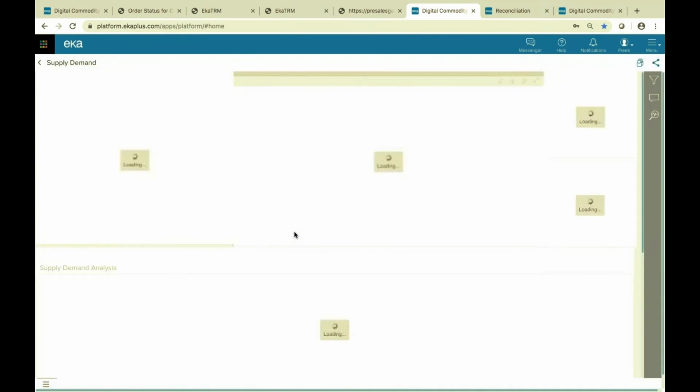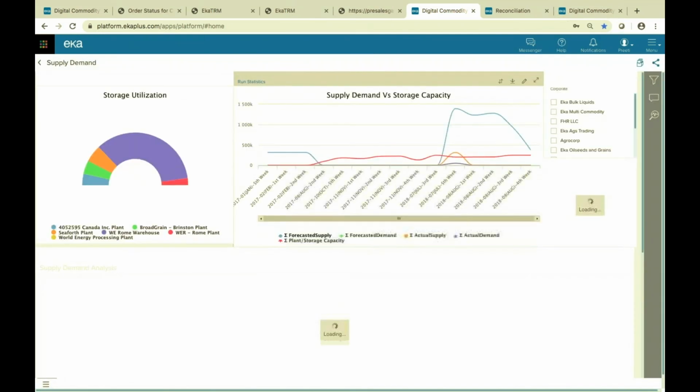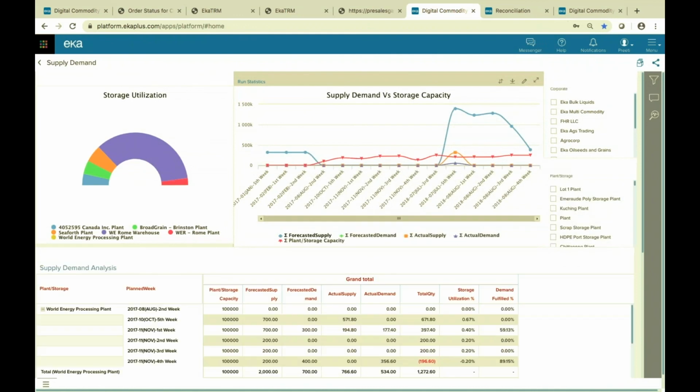So that was an example of how the system already comes with a lot of pre-built insights, but then it is very easy to add more data sources. It's very easy to combine data sources with what is already present in the system, then add additional unlimited number of business rules and extend the framework to service our customers very easily.